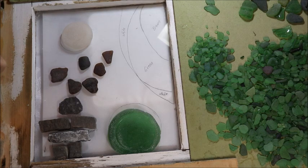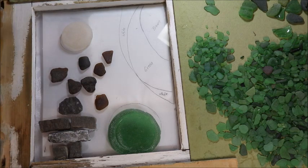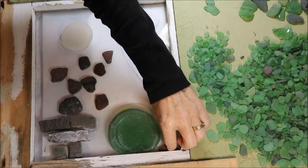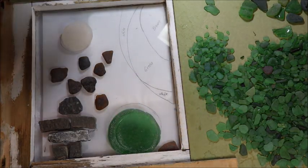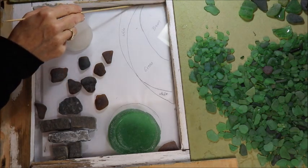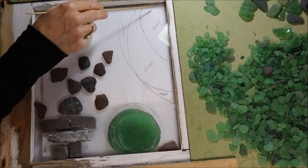So I'm going to work at doing a lot of browns to fill in the rest of this. And because this is the bottom of a large piece, I know I want a lot of browns because it adds a lot of weight to the bottom. And this is a primarily brown pane of glass, except I'm putting a strip of white here and green here and brown here.